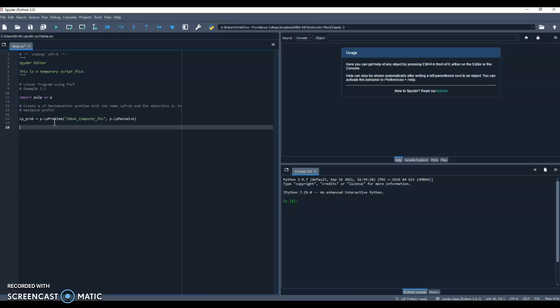So we've created our problem. The next thing that we need to do is we need to create the problem variables. And so not only that, we're going to create an x1 and x2 that are non-negative.